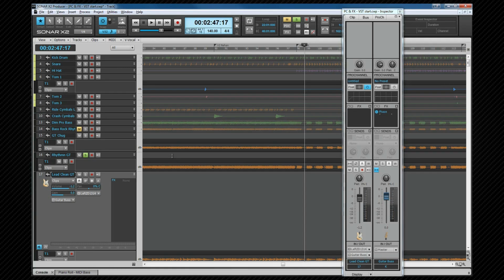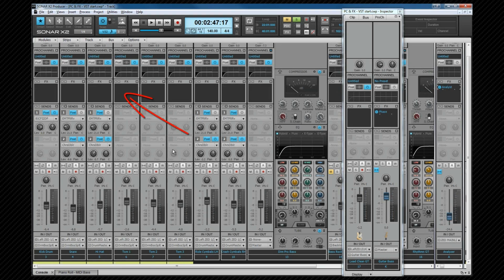I'm going to shortly switch to my bus view, as this is where I tend to use most effects, and then use sends on the tracks and buses to use them. We can access the effects bin from three places: the track view, if the track view manager preset is set to display it, the track or bus inspector, and the console view. The basics are the same, regardless of the view used.